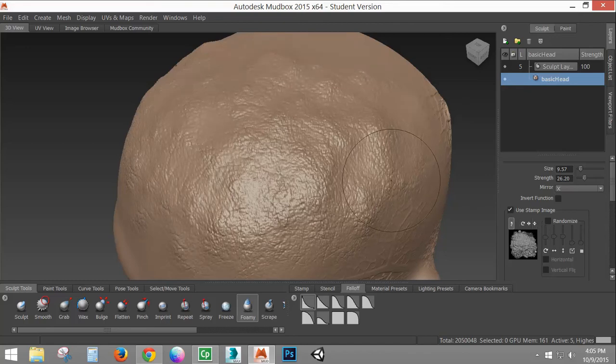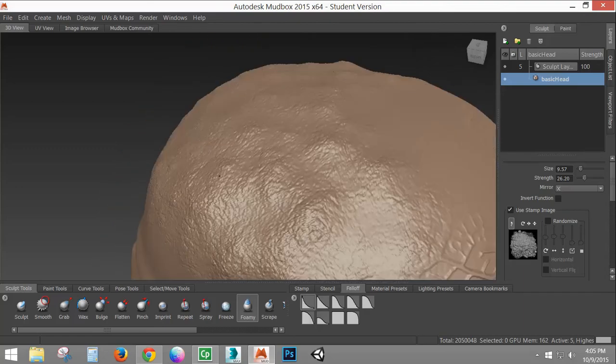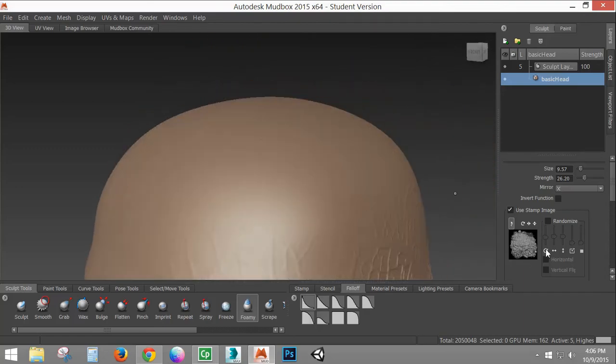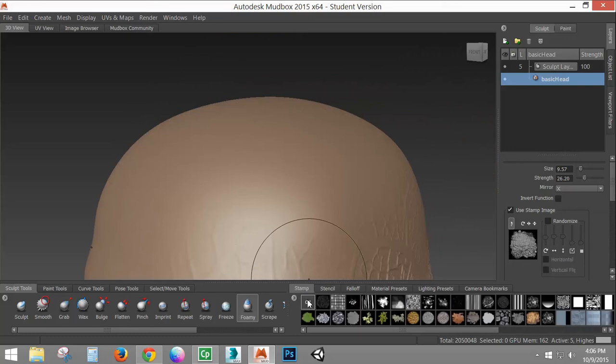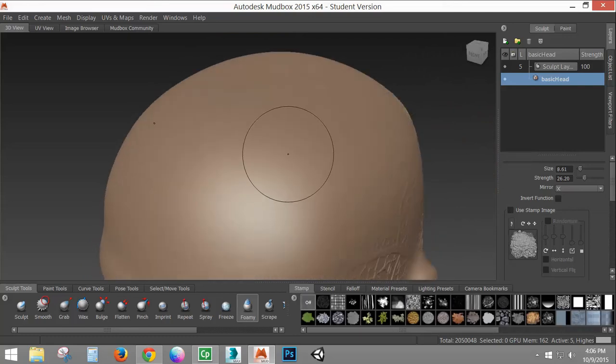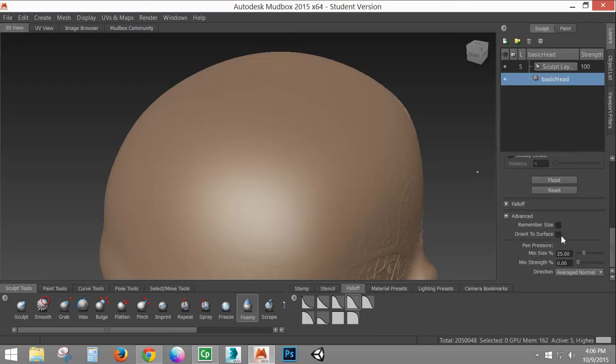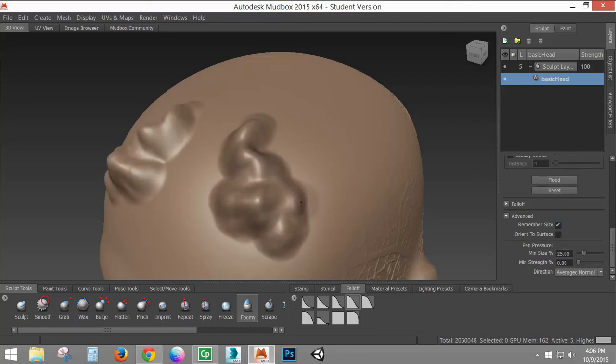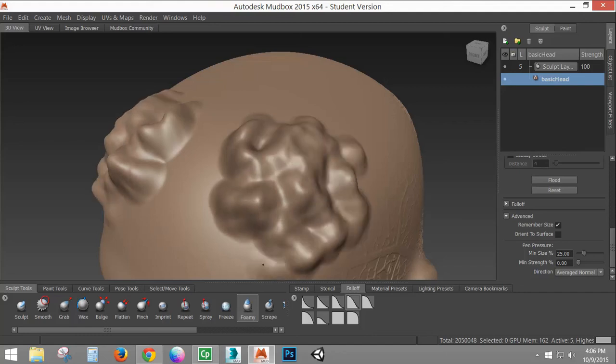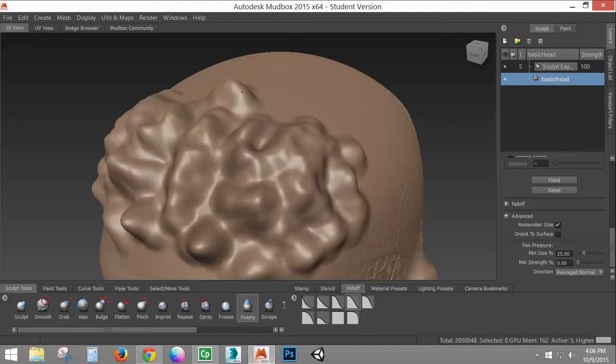Right now it has a stamp that it's using to create this pattern. Normally it would look like that. Let me make my brush a little smaller here, and pick a rounded brush. And so you can see how it works. It's a stranger sort of brush.